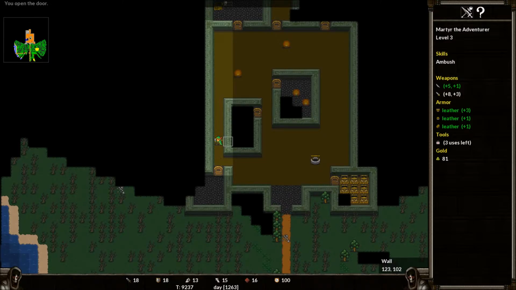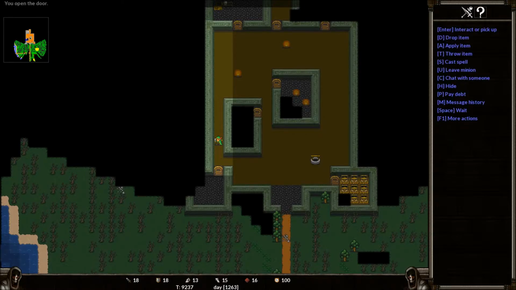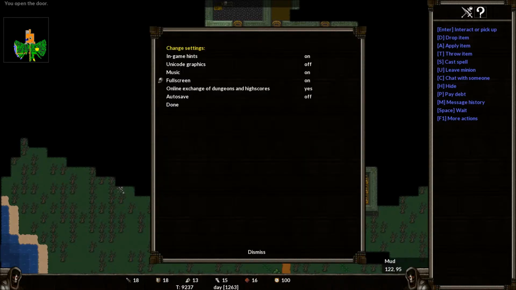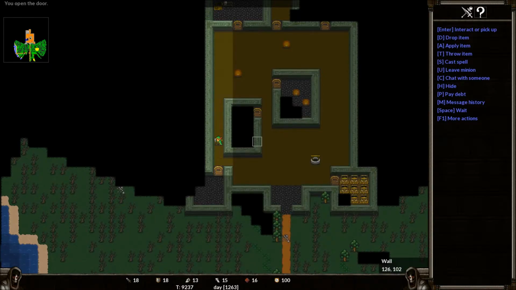And this is purely for adventure mode, even though you can see these stats in the Keeper mode, which we'll get to eventually here. You also have some buttons here that do lots of stuff like drop item, apply item, throw item, cast spells, leave minion. You can't do that in this particular mode of the game. Chat with someone, hide, pay debt. Again, you can't do that in this mode. Message history, space, or F1 for more actions, which basically are like these ones right here. F2 is just, I think, to change the option screen that we've already been through, guys.